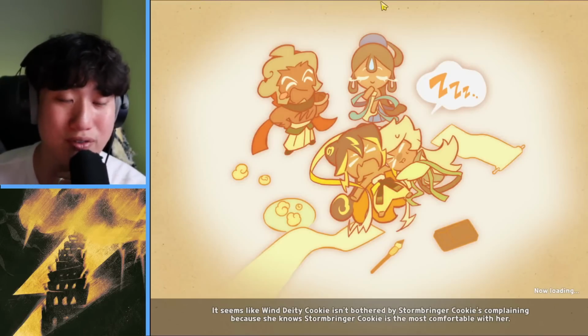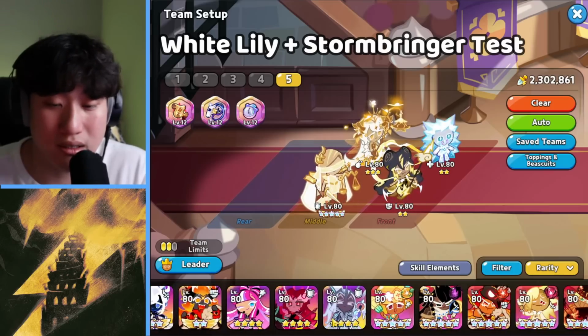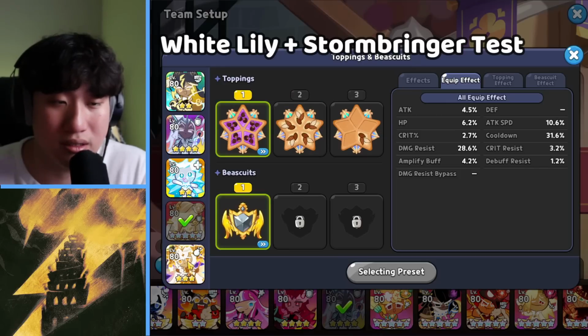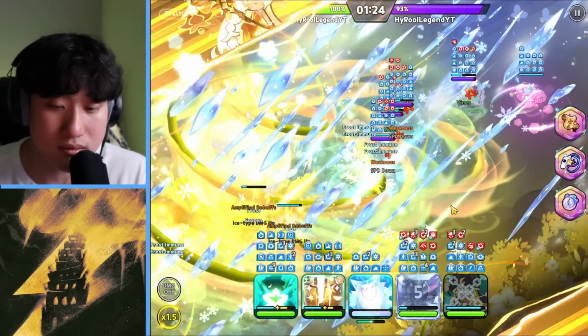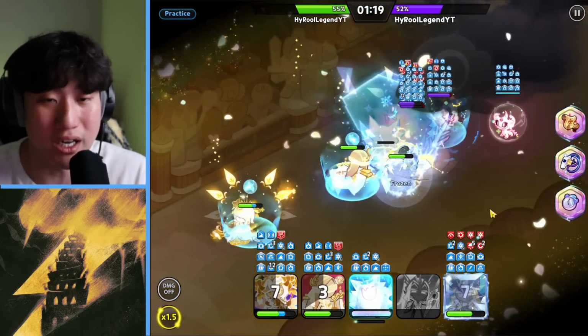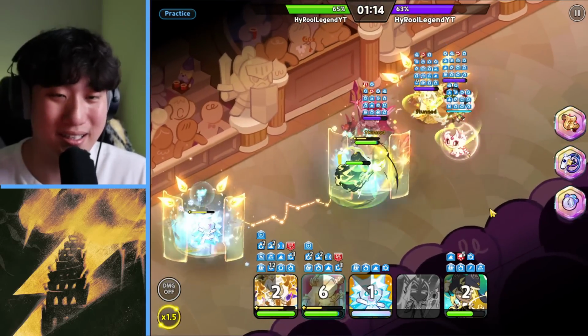Maybe we can take out Elder Fairy on this one. Maybe just White Lily. And then with Elder Fairy... Okay, it's okay still, because we have Financier. Oh, but Elder Fairy just absolutely gets melted.